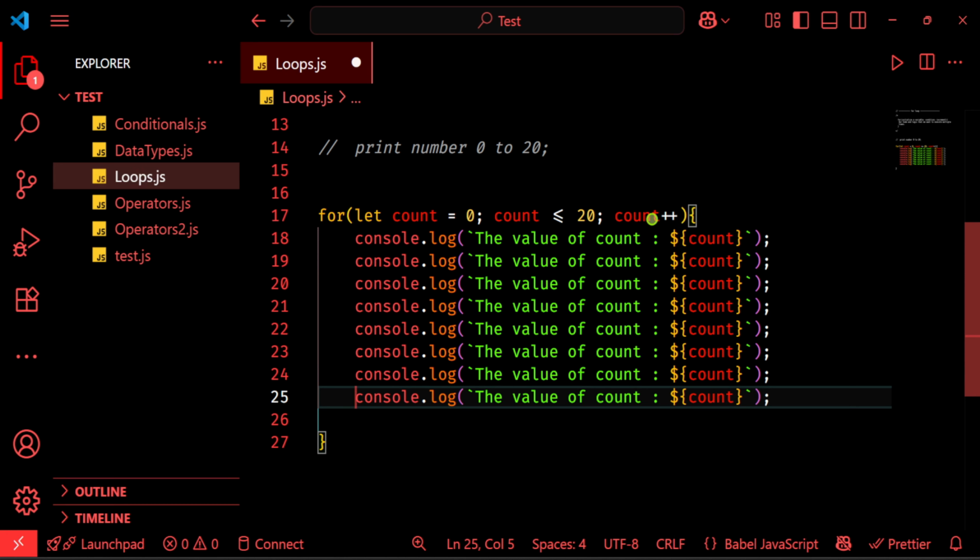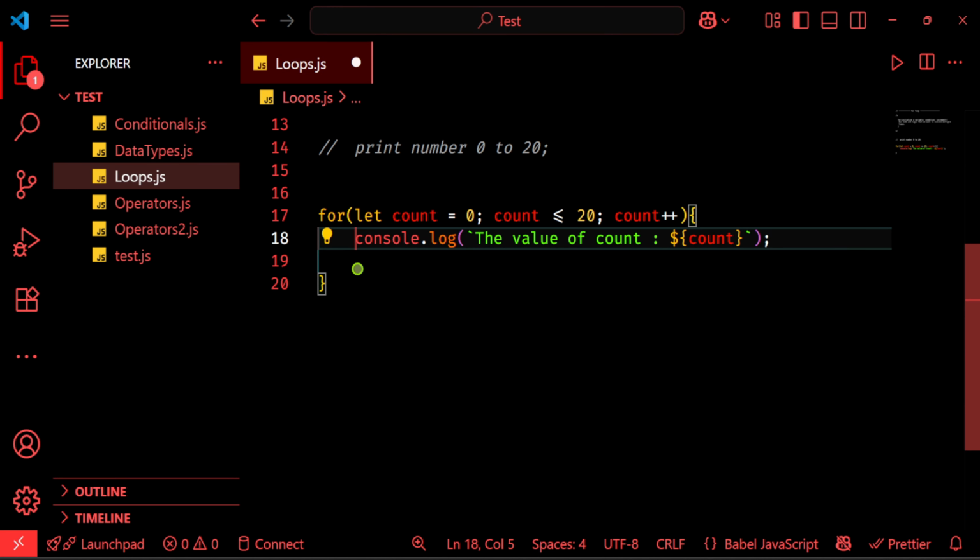So now the count value becomes 1. Now it will again check the condition, whether 1 is less than or equal to 20. If yes, it will again execute the whole block and then the increment expression. So we want to execute only one line.